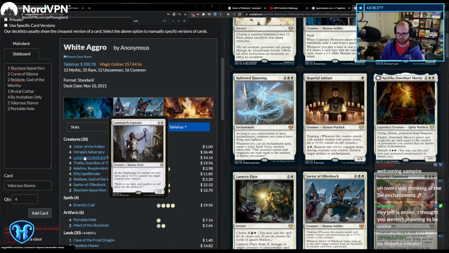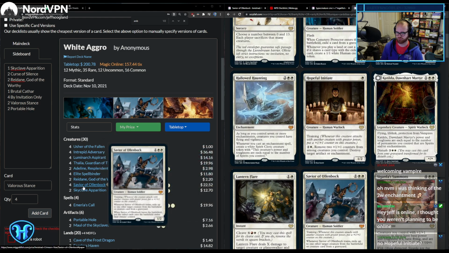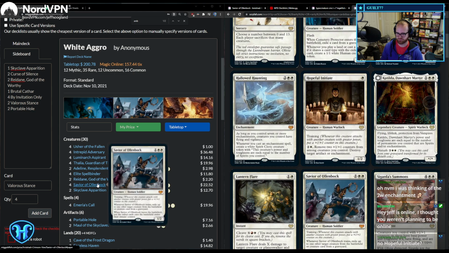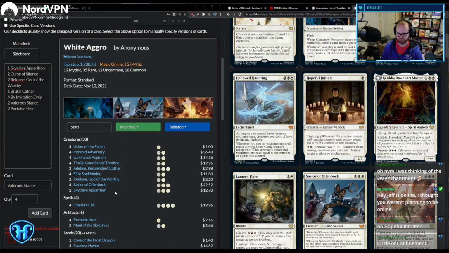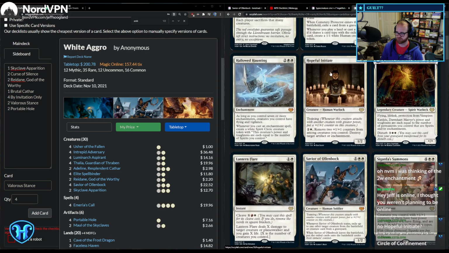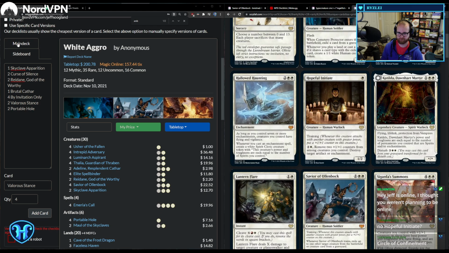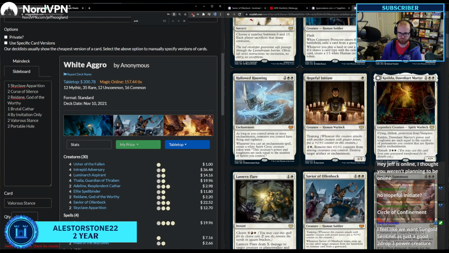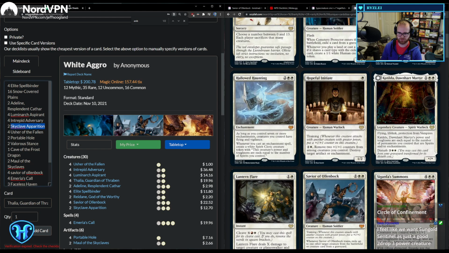Hopeful Initiate. Is that better than some of our other ones? I guess we could pull the curve down with that. I do have a lot of 3s with the Saviors here. This is 10, 12, 14. 14 threes. This is almost assuredly a playable card. Let's get the Skyclaves and play a couple of.